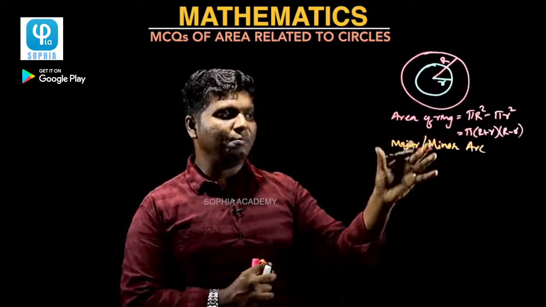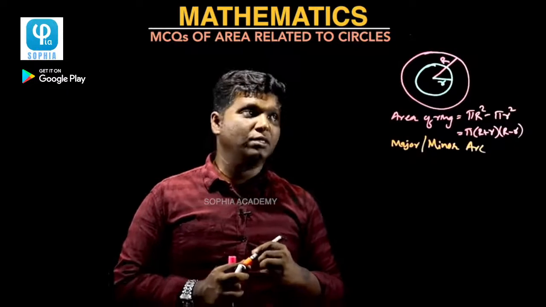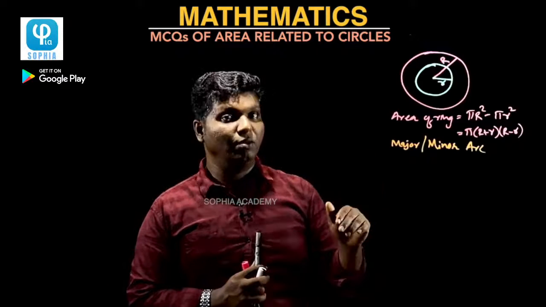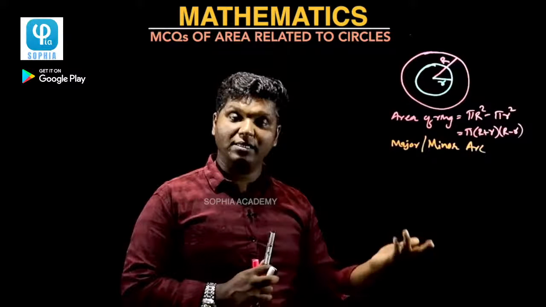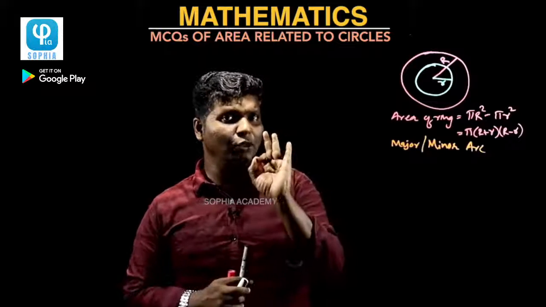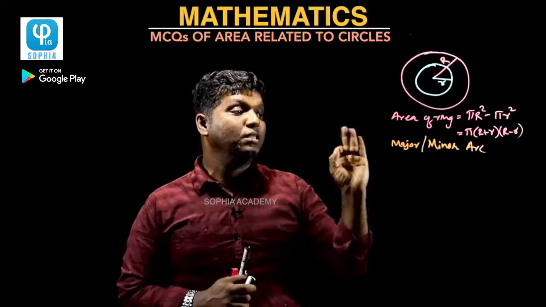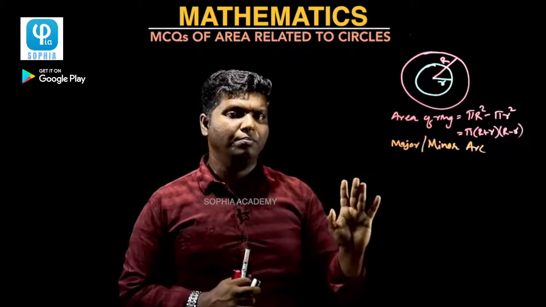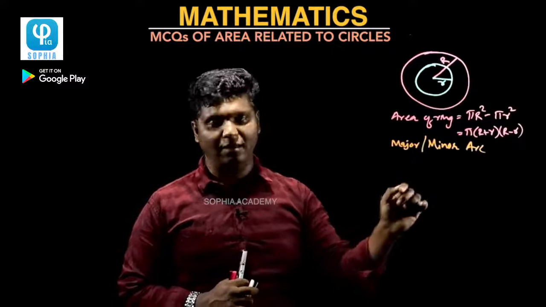Now we are going to find some equations regarding these things. These equations are very important. And let me tell you, when you are studying this chapter, there are plenty of equations to find the length of the minor arc, length of the major arc, minor sector, major sector, minor segment, major segment, area, perimeter; there are plenty of things. But I will tell you a simple approach: just focus on the major part or the minor part, any one of them is enough. But for easiness, I will tell you to focus on the minor arc.